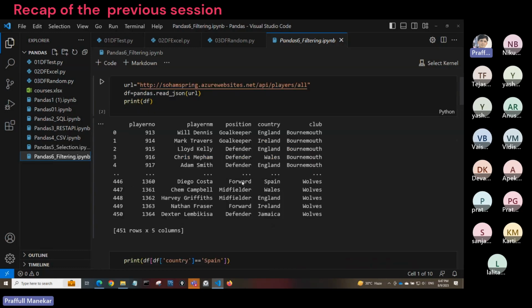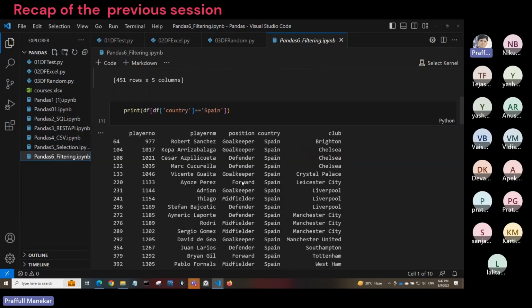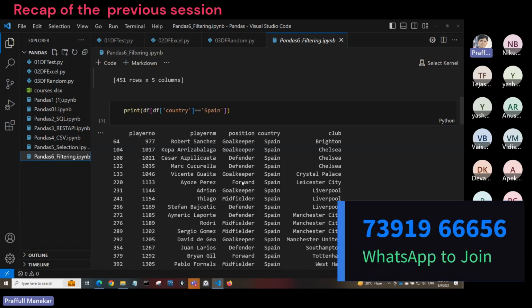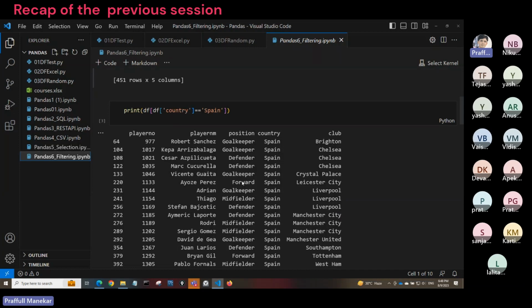So you can see we have applied some condition here. I said I want all the information of players who play in the English Premier League, but they belong to a country called Spain. So these are the players retrieved from the data frame. There can be more than a thousand players present in the data frame, but you are retrieving only those belonging to a certain condition. That's what you need in a data analysis process, because a data analyst has to understand the needs, what analysis I'm doing and what data I actually require.